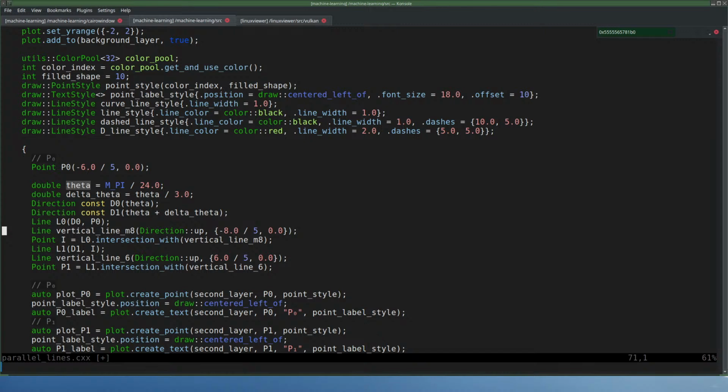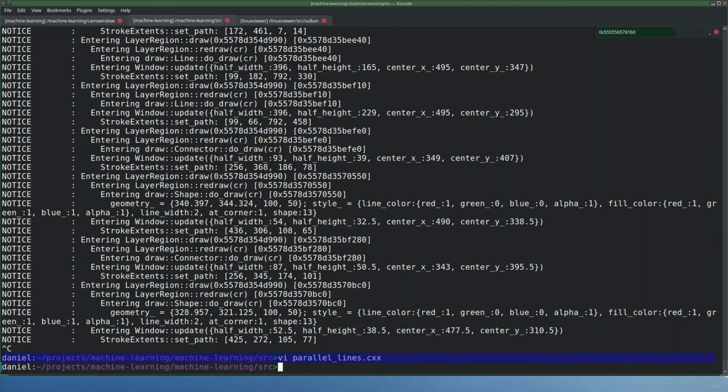The 5 is just a scale, relative to the directions.